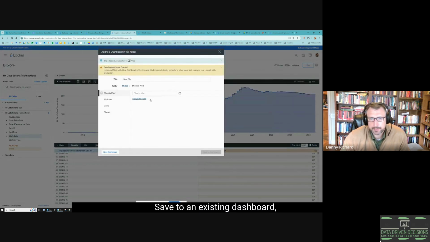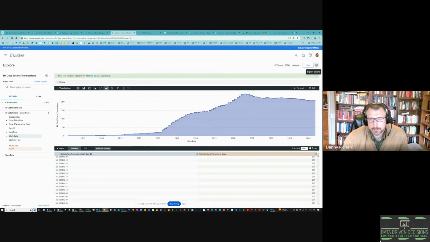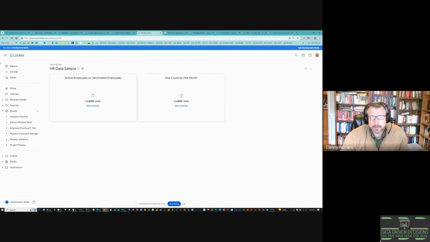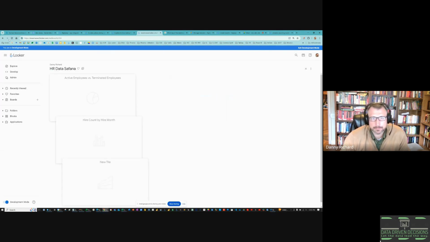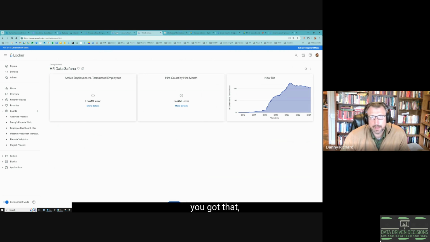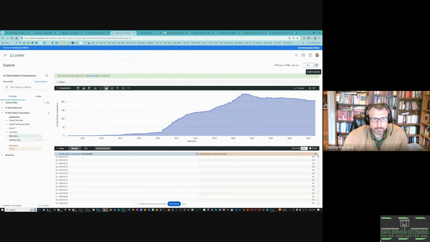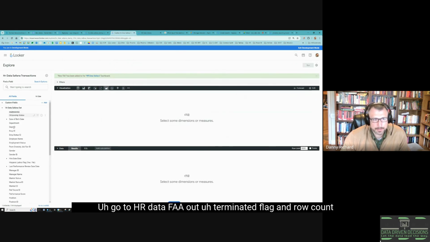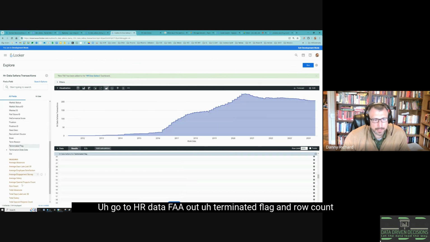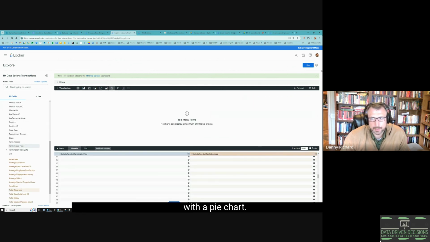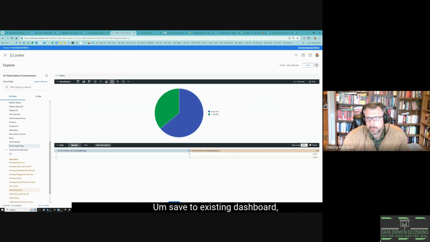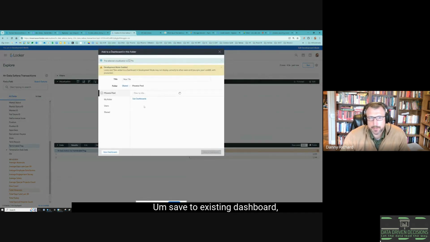Save to an existing dashboard, my folder, HR data. All right. So if we go here, we got that, but these are broken. Let's fix those just by simply recreating them. Go to HR data Savannah out, terminated flag and row count with a pie chart. Boom. Save to existing dashboard.